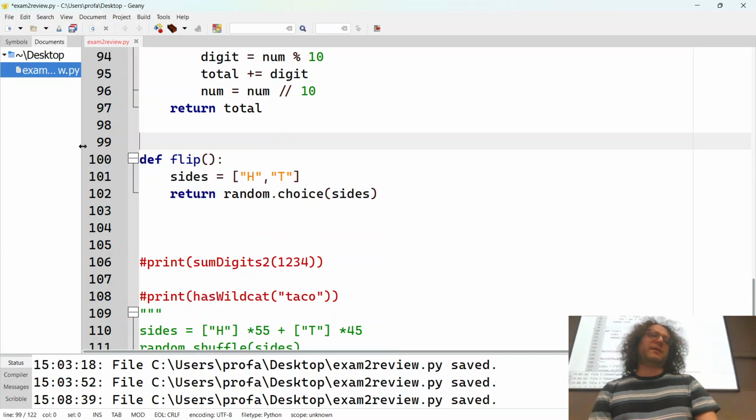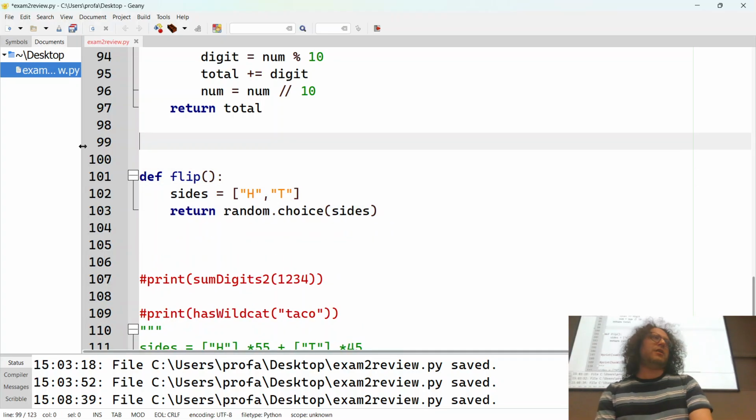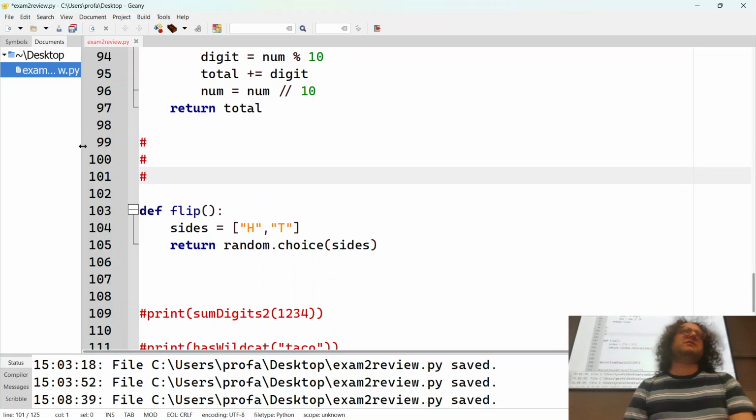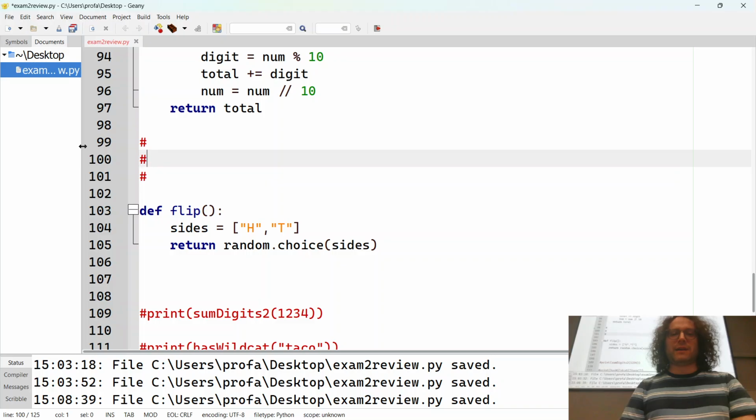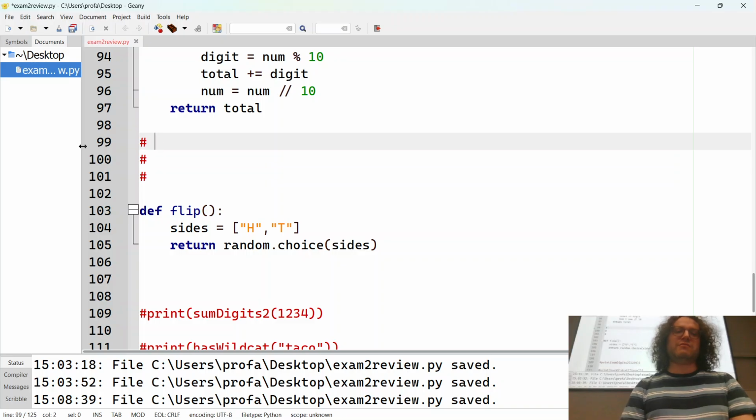For the exam for Monte Carlo, you're going to want to know three random functions. It's going to involve one of these things, okay? You can get away with knowing only a couple of them, but these are the ones you would need to know. You might not need to use all of them.